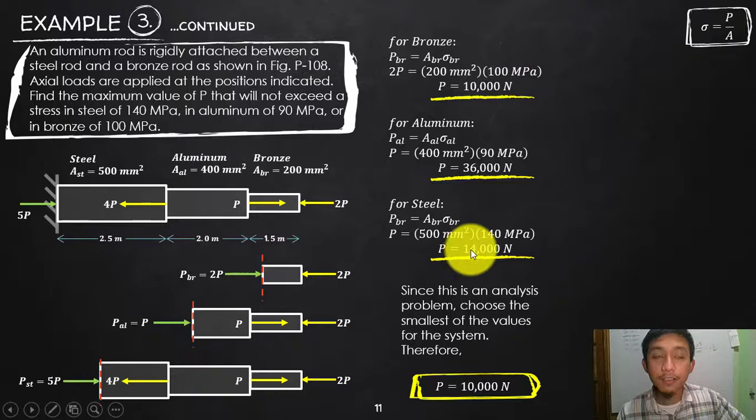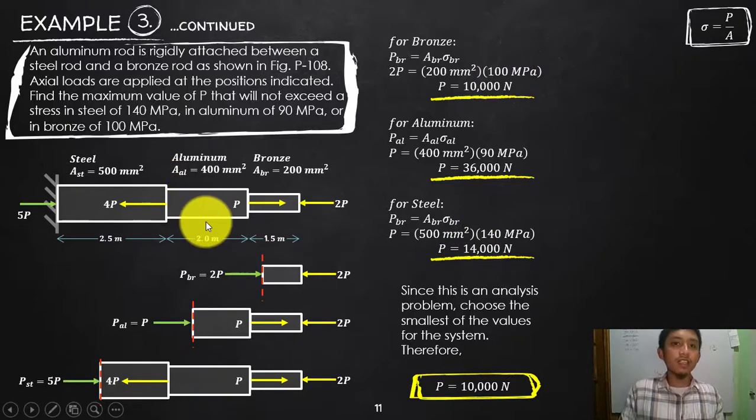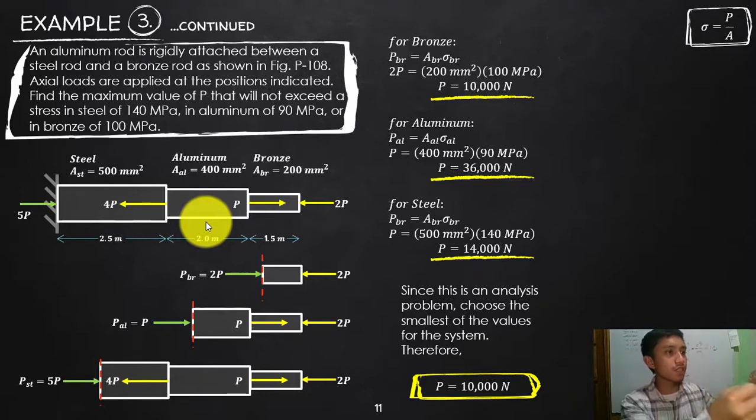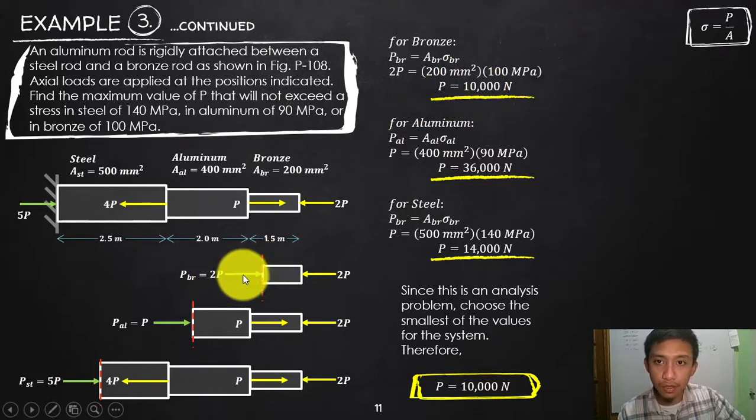The other factor that affects this is not just the strength, but also the area. Based on the introduction that we discussed, the area also contributes to the strength, not just the strength of the material itself. Even if this material is weak, if the area is very big, it can still carry. So that is the reason why, if you summate here, that is 2P, which is equivalent to 20,000 Newton, because the area is smaller for the bronze than for the aluminum. So we cannot compare P and the area alone, we will compare the strength.